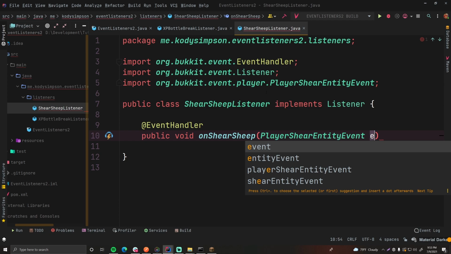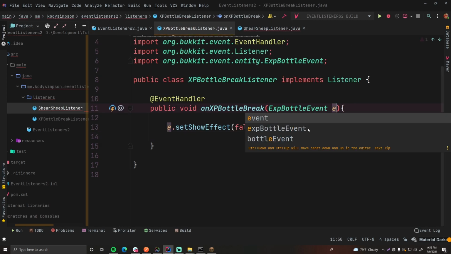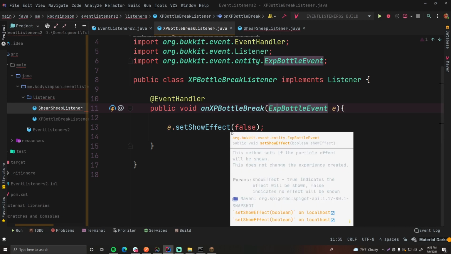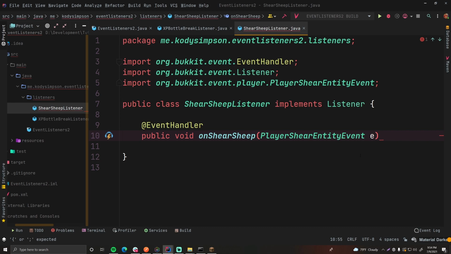Oh, by the way, the reason I'm using e, not event, is because it's the same thing, right? You can call it whatever you want, but of course e is just a shorthand way of writing event, and you're going to see this commonly within other people's code. So you can do that if you want to, you don't have to, but it's easier to access the event itself if you just call it e. It's easier to type and everything like that. I don't want you to be confused, so that's why I explain it, just because it's a shorthand way of doing it.